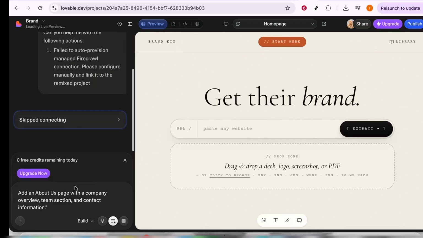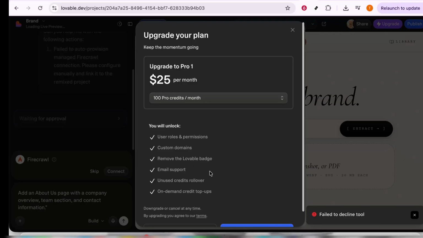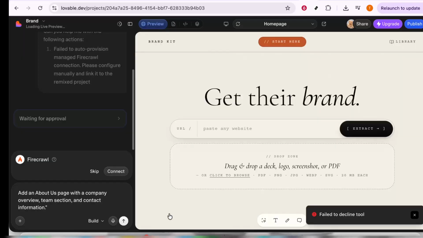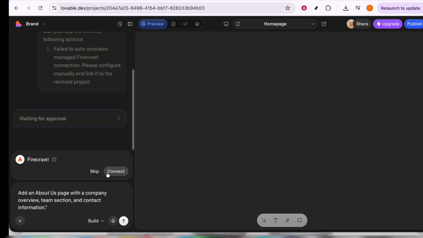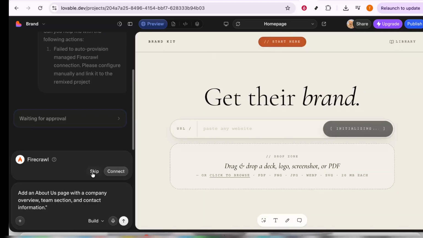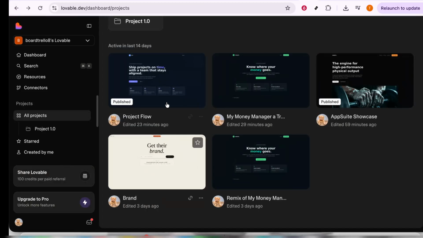Once Lovable has finished generating the page, it's time to review the output. Look through the generated page thoroughly. You want to ensure that it meets your expectations, not just in terms of content, but also in its integration within your app. Check if the page has been appropriately added to the navigation bar or linked from other relevant pages. This step is crucial to ensure your users can easily find and navigate to the new page.